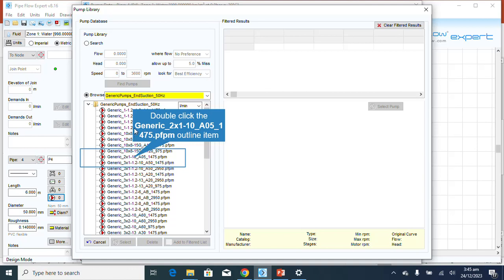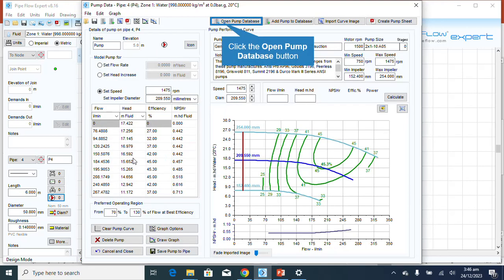Let's make our selection now. See, these are the parameters here. Now the meter flow, you have these flow rates.